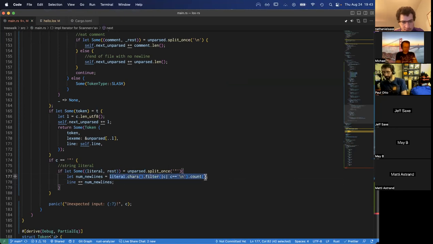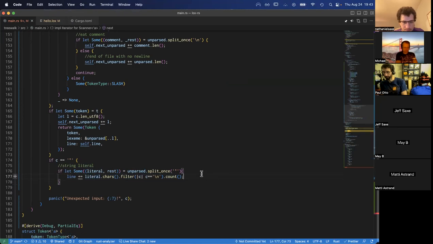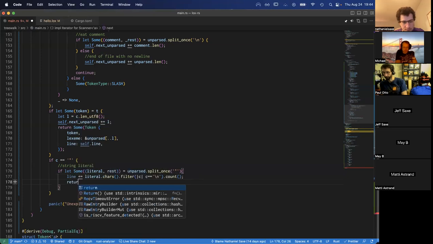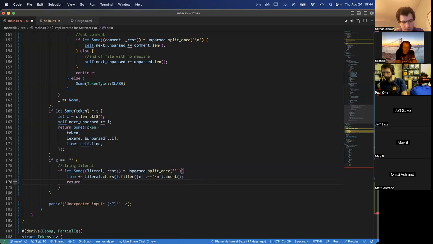And then what else do we need to do? We have to generate a token for the string literal and use the literal as a token value. Right. Return some token.